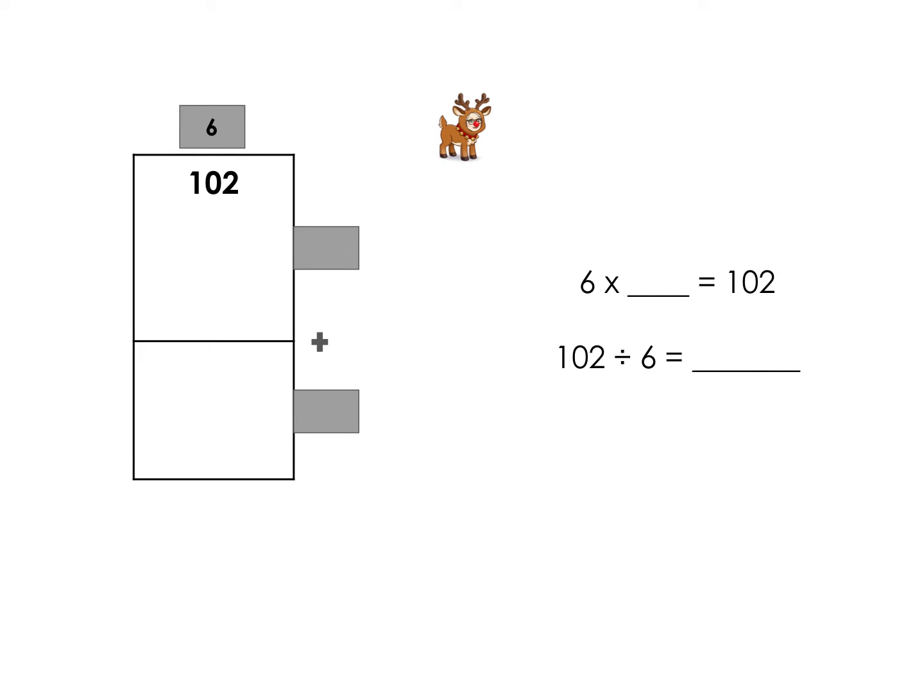For our next one, we have a lot more missing pieces. So we want to think about this entire box right here, this entire area of this rectangle is 102. We know that a side length is 6, but we do not know the side length for this area model or for this rectangle. So we're going to break it into 2 parts or 3 parts that we can work with. So we want to think about some basic facts again. So we want to ask ourselves, 6 times what is close to 102?